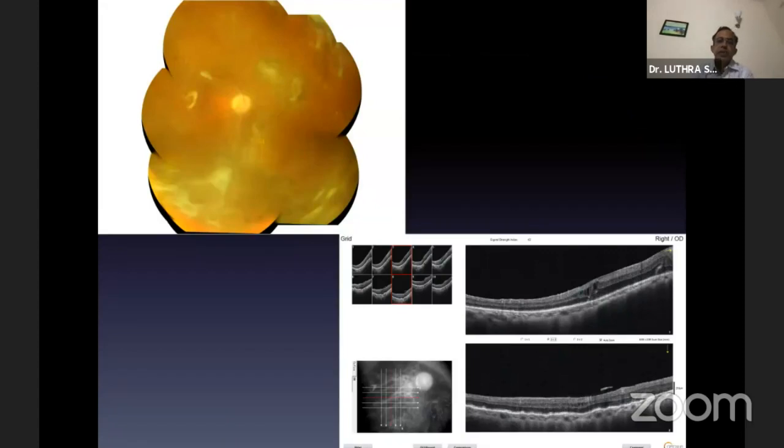So we must understand that choroidal detachment does not only involve drainage of the serous choroidal detachment, but also managing the complications like macular hole, which I showed in the earlier case, and also a recurrent RD with very bad PVR, which was managed with membrane peeling with silicone oil in situ.